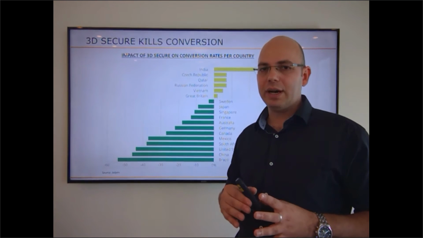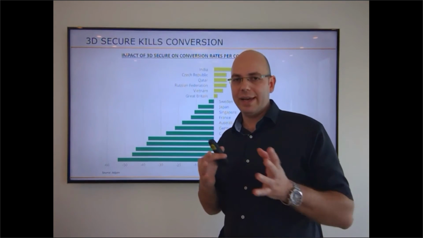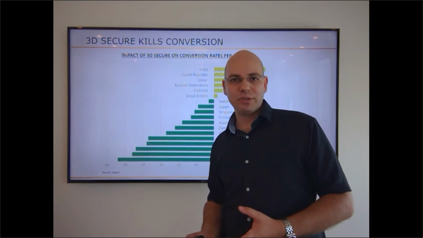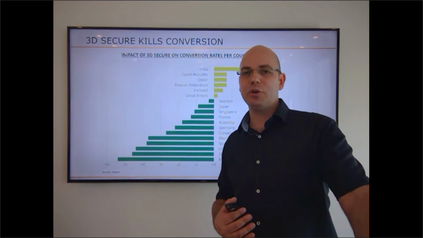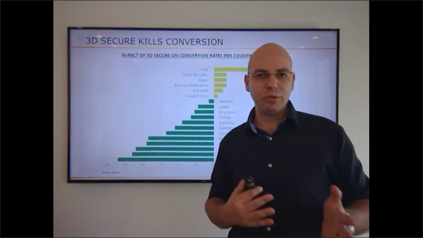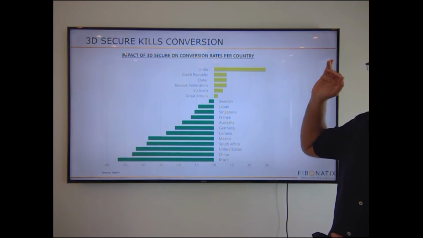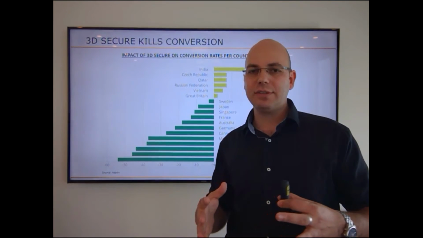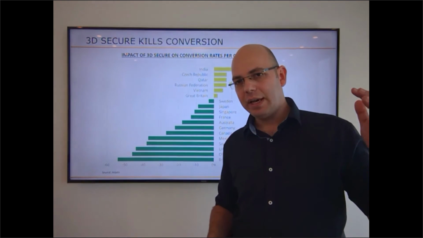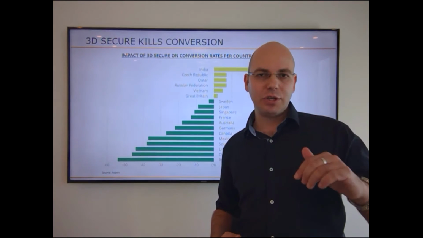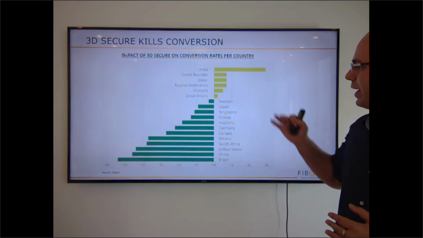If we take mostly the EU, or countries in which 3D Secure adoption by issuers and in cards would be closer to 100%, then obviously people are used to using it. It gives them a certain sense of confidence in the merchant, so this would increase conversion. This is the main reason why you have it in India. In fact, most transactions, if they are not 3D Secure, will just not be authorized by the issuer. In general, what we've seen is a reduction of do not honor and general issuer declines when using 3D Secure.